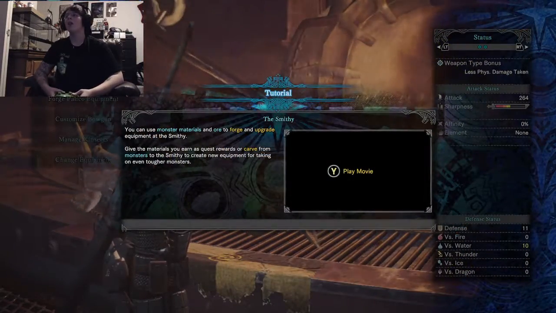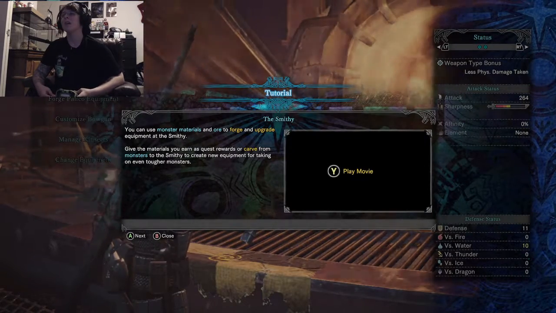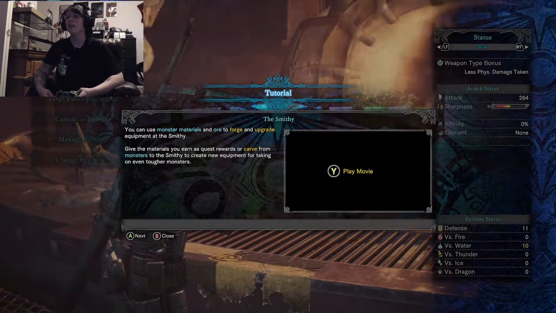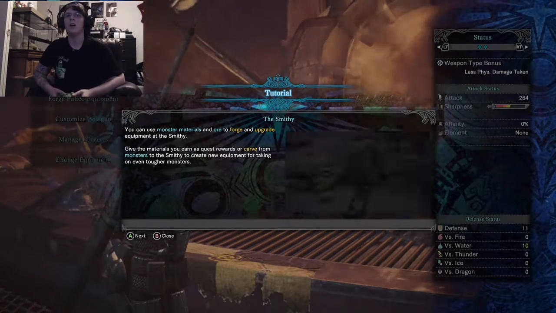You can use monster materials and ore to forge and upgrade equipment at the smithy. Get the materials you earn as quest rewards or carve from monsters to the smithy to create new equipment for taking on even tougher monsters. We'll play the movie. Why not?